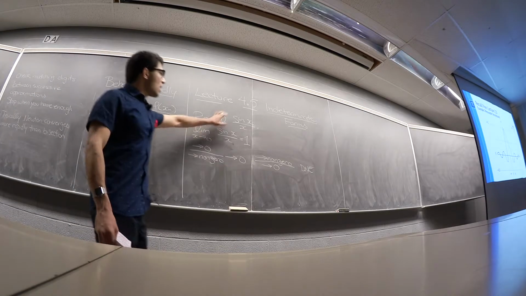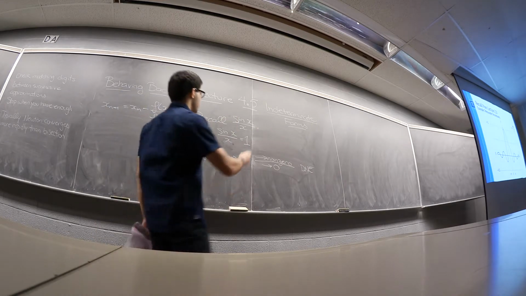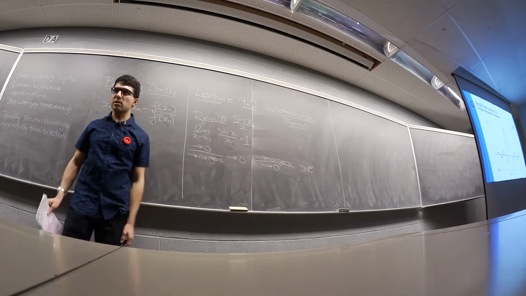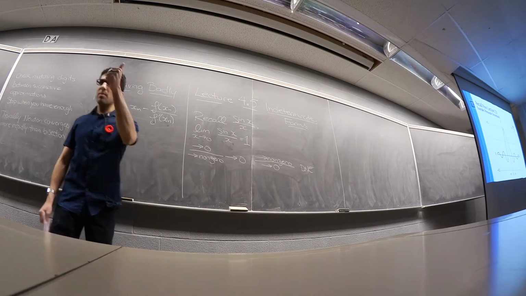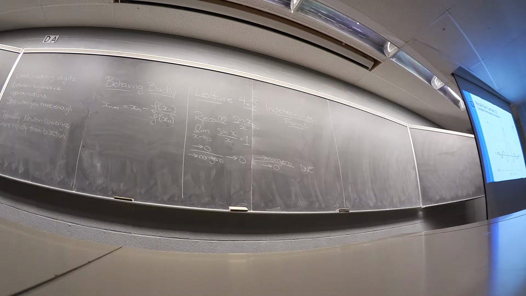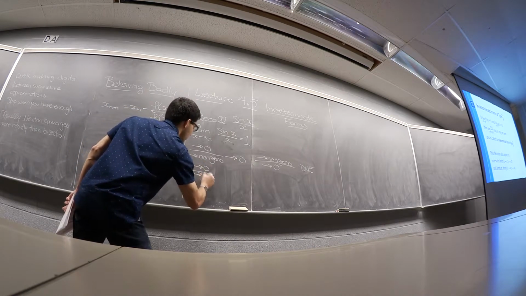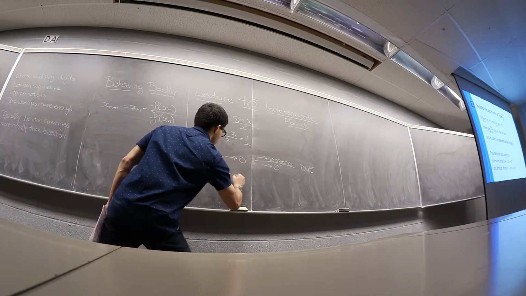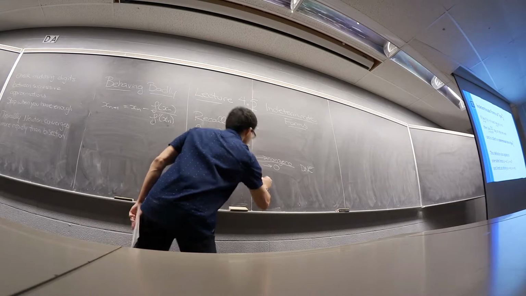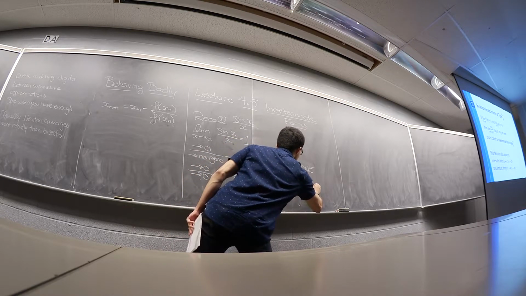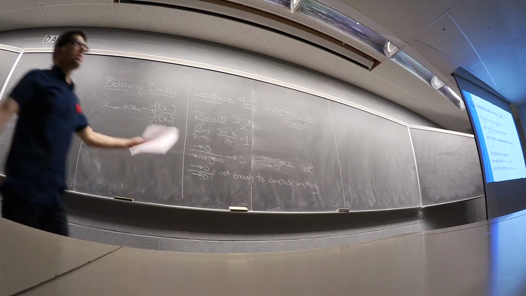What's the problem here? Both the top and the bottom are going to 0. As x approaches 0, both sine x goes to 0 and x goes to 0. So it's neither of these cases. Top and bottom go to 0, and we can't conclude anything from that. So it's called an indeterminate form. If the top goes to 0 and the bottom goes to 0, that's not enough to conclude anything. The limit might exist, it might not exist.